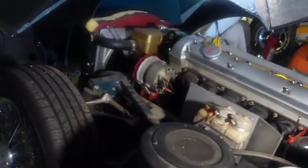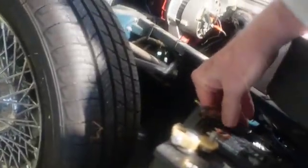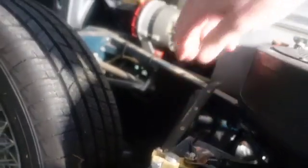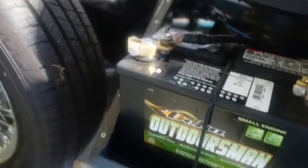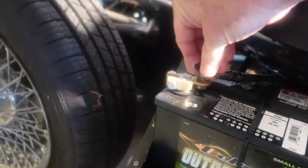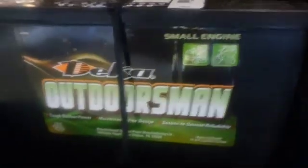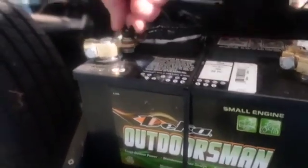All right, so when I got this car, I disconnect this every single time because of the clock. So I'm going to hook it up. You can't just get a plain battery for these things anymore. So over here, when I got this car, the ignition light didn't work. I know that seemed small, but it's because of that control box.